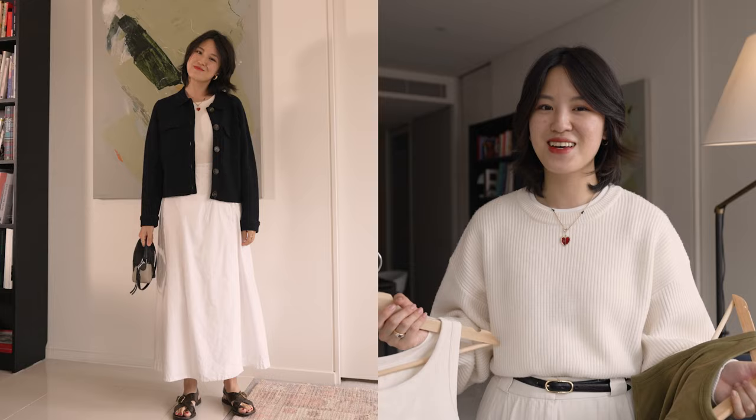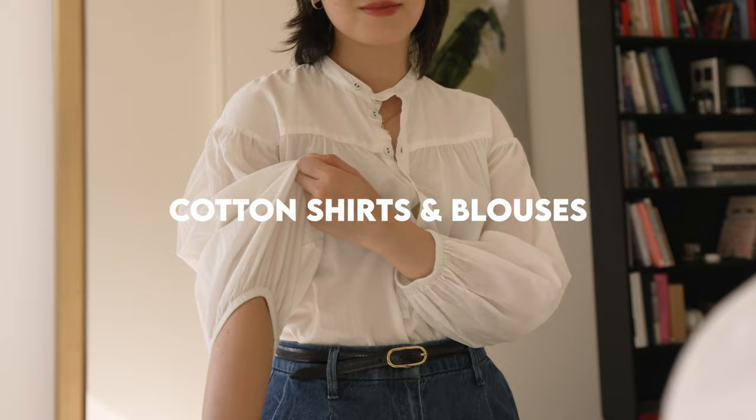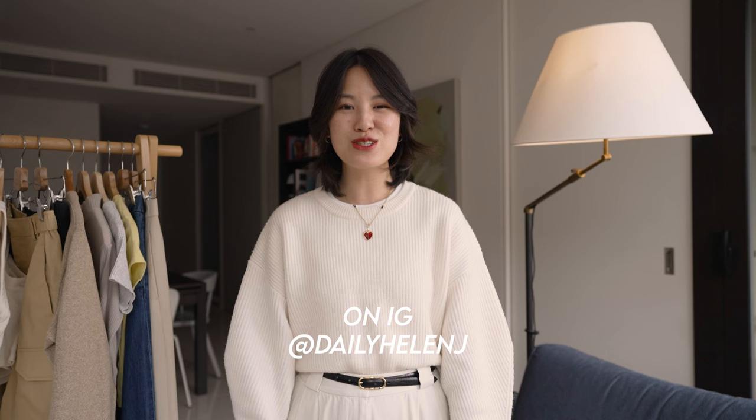The final piece to talk about today is the oldest piece from Uniqlo that I own — I've had this for 7 to 8 years. It's a cotton blouse and I wear it every single summer. It's still honestly in perfect condition. Any of Uniqlo's cotton pieces — for example this broderie top — last extremely well. With cotton pieces there's not that many areas where you can go very wrong, so sometimes it's not really worth splurging too much, especially if you're just looking for something with a simple design. That is my edit of the best Uniqlo pieces and what I'd recommend in stores right now.